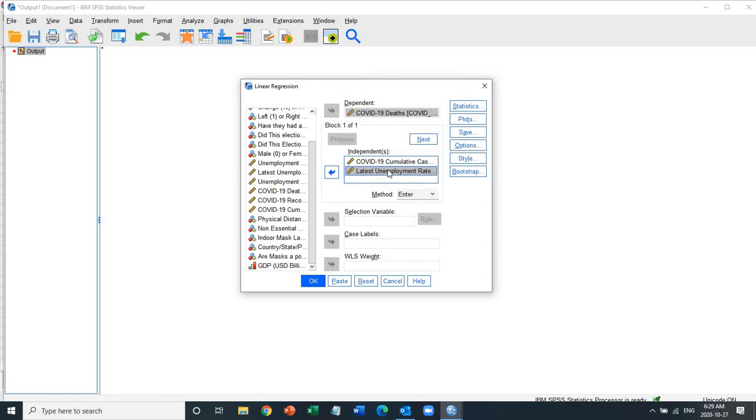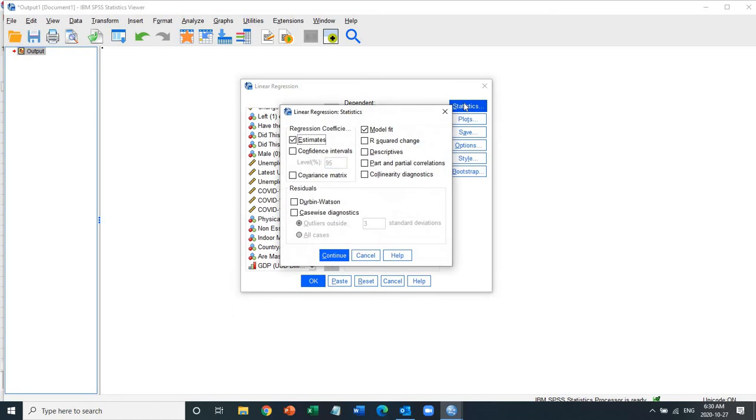So let's take these two numbers, and again, as I said, I'm not reading too much into these variables at this point, because my purpose is to show you how you would use SPSS. So this is how you do it. I want to quickly go over some of the stats I was talking about. There are a few interesting things happening. This is the Durbin-Watson test statistic. It shows you if we have a problem with our residuals or not, like in case it shows you some outlier values.